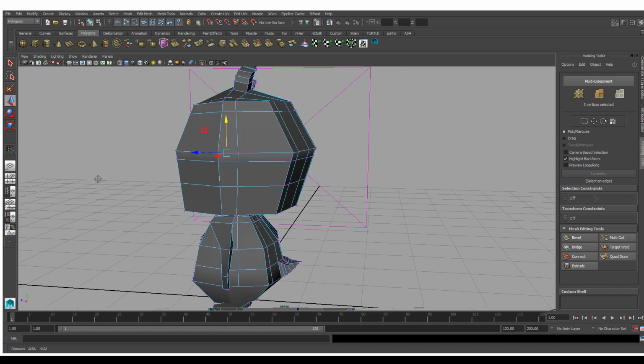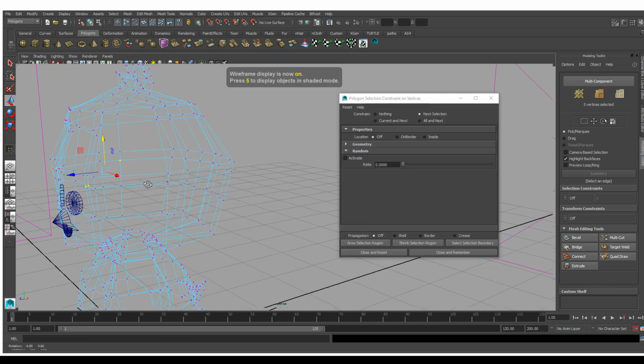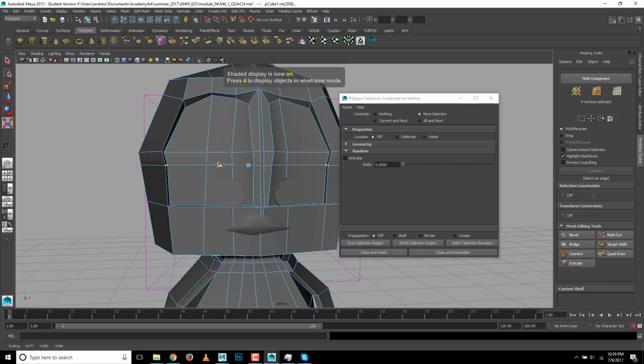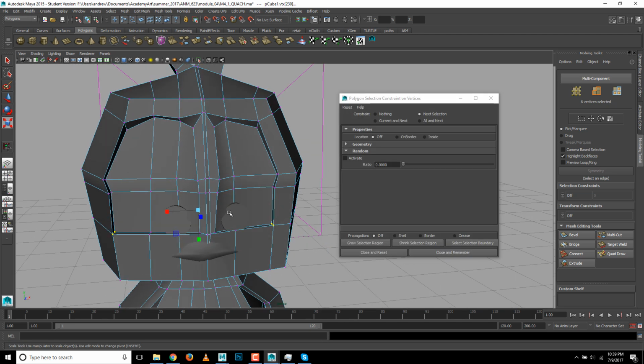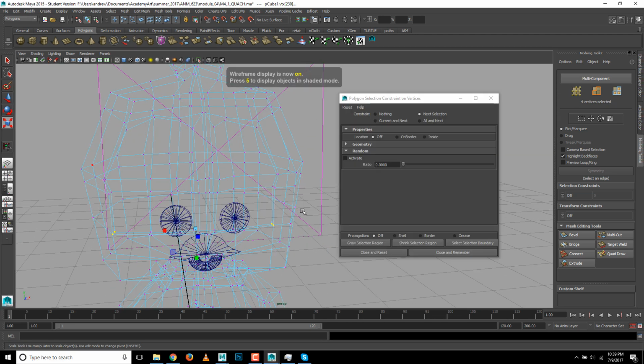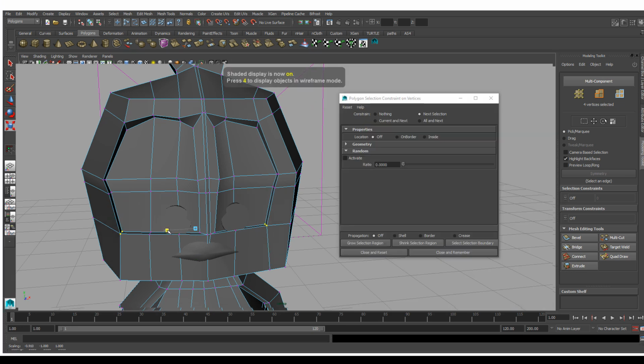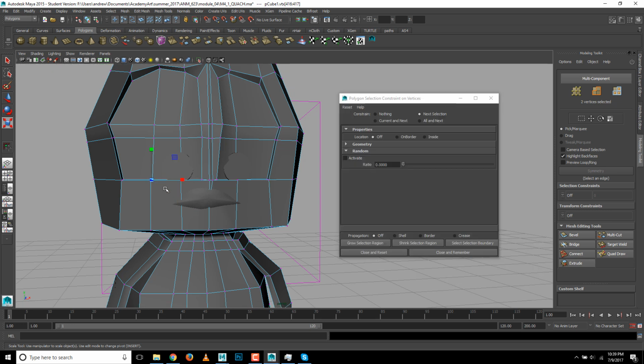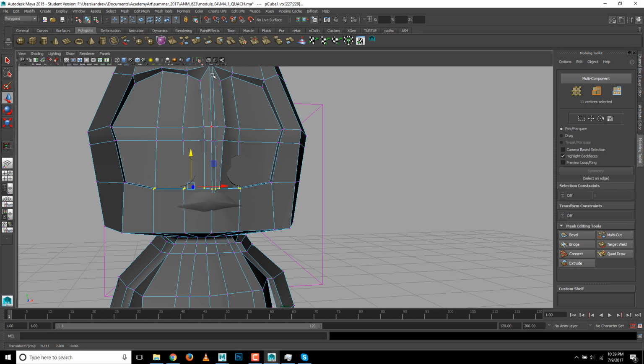just make sure I didn't select anything extra there. I did. Just a little bit there, and then maybe move those and these down. So see how it's getting a little bit more rounded there.